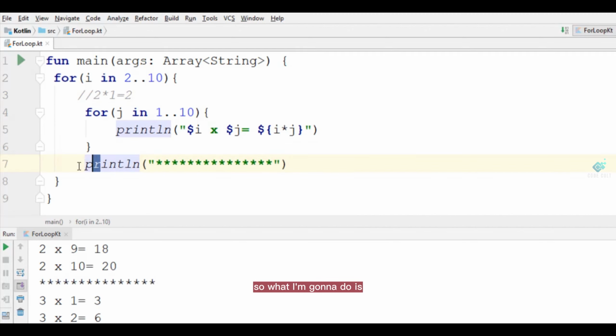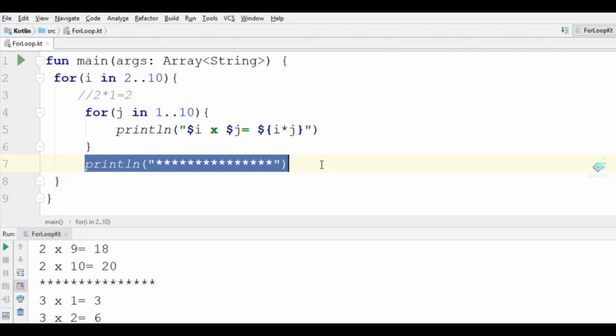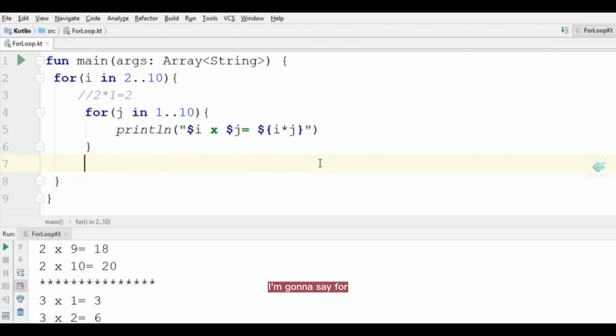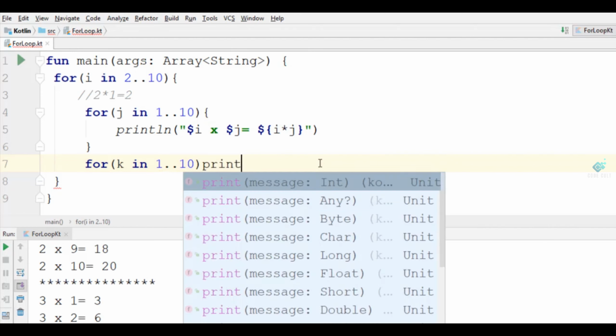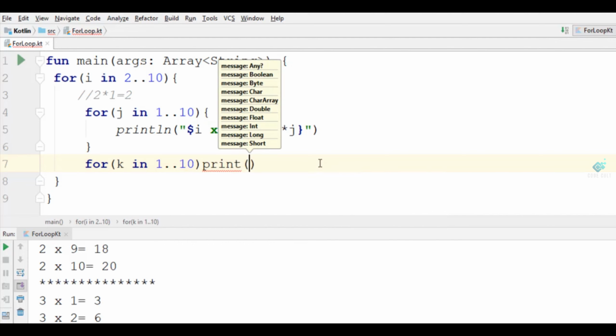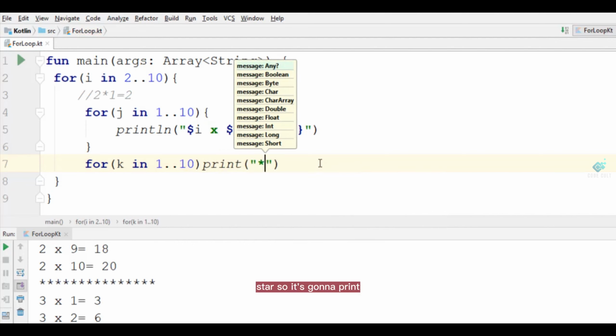So what I'm going to do is say for k in 1 to 10, print star. So it's going to print star 10 times.